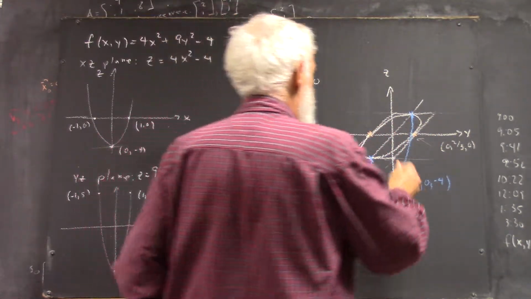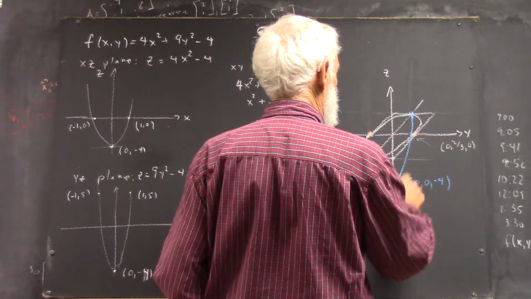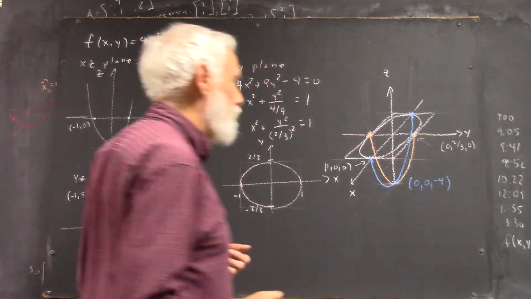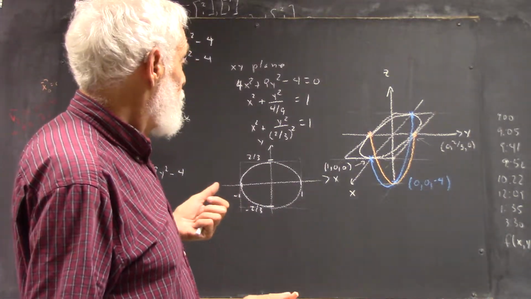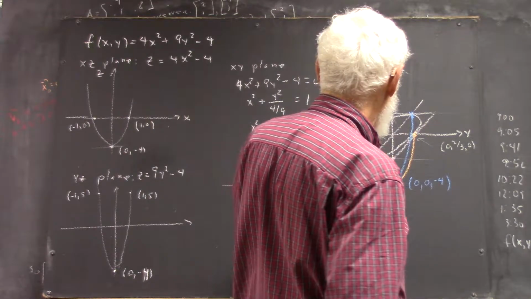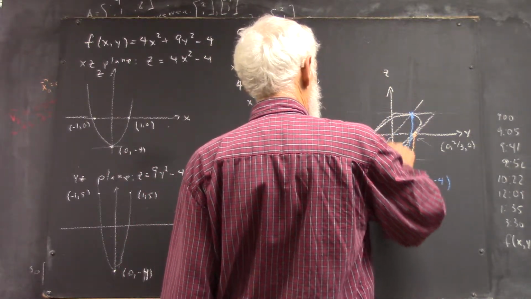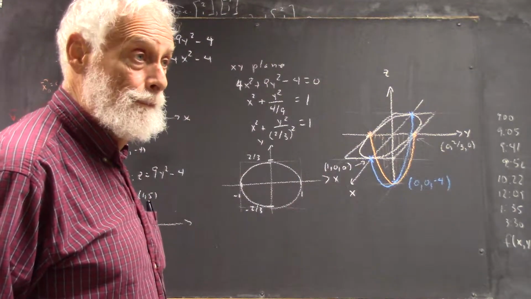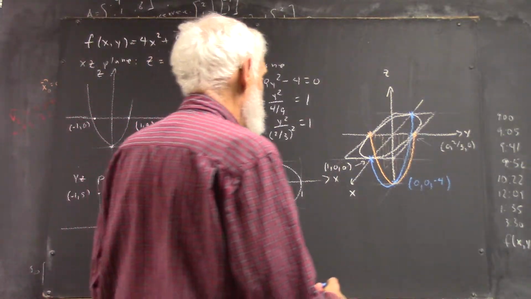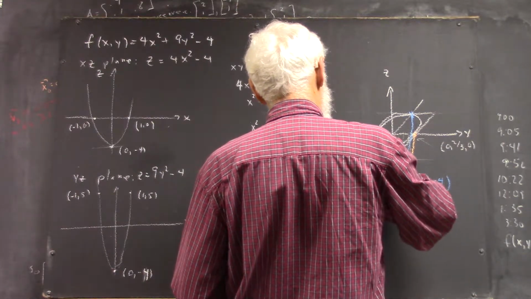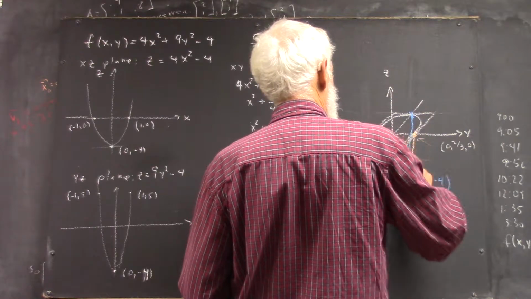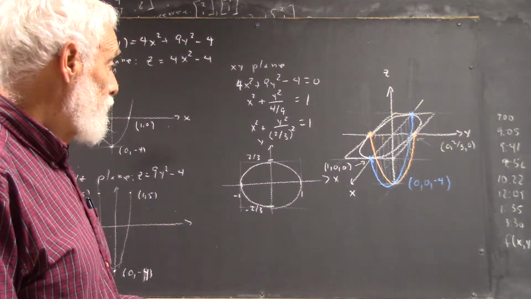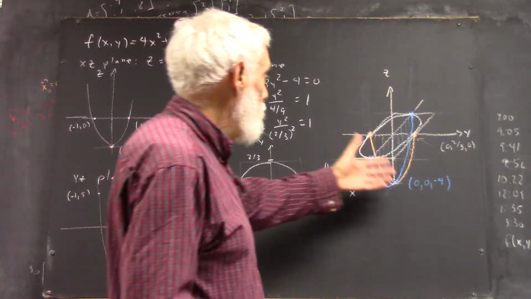Okay, now if I draw the graph with vertex here and points here, it's very clear that it's going to look like this. Make sense? Now you've got to understand that this is in the YZ plane and this is in the XZ plane. So to make that a little clearer, I've got to draw some projection lines from the y-axis down here. And I'm going to draw some projection lines from the x-axis down to the blue graph. And of course those lines are all smudged up so you probably can't see it. But that's where it is, okay? So we've got this much of a picture.